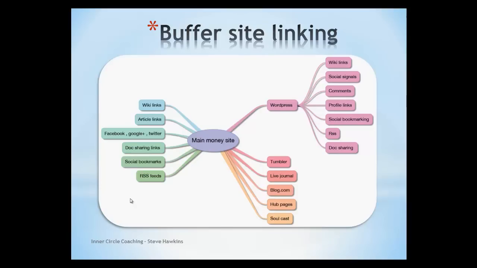So we push a small amount of links from these different types of sites onto our money site's inner pages. But we also create, as you can see on the right-hand side, several buffer sites. To these buffer sites we can push hundreds of links if we wish, which will link to articles that we add to these buffer sites. The amount of links we push to our main money site per week, we could push to each buffer site easily per day without affecting the buffer site itself — but this will boost any articles we post on these sites. These sites act like your wall that protects our main money site, whether we're pushing profile links, social bookmarking links, RSS, or blog comments. We can push hundreds of these per day without affecting the buffer site, while boosting the link that comes back to our money site.